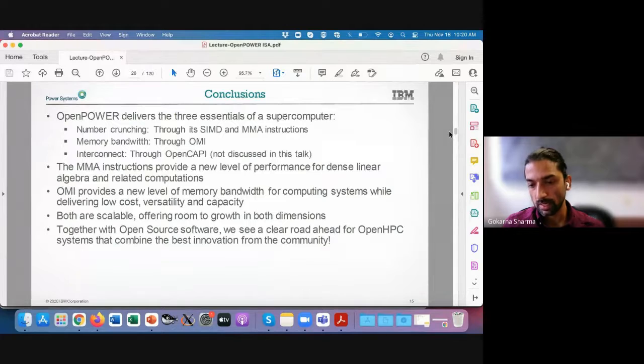Okay, so from that you see that there is room for growth. You can build on top of that. You can put in more custom features, and that's why this MMA is an optional feature. You can use it, or you do not use it. You can enable or disable this feature. So the open power system itself is trying to see how to put in the fundamental instructions that are needed to expedite the process of number crunching by building instructions that can exploit the architecture.